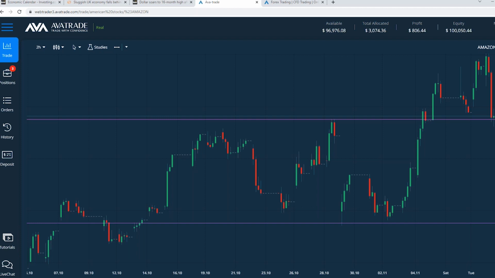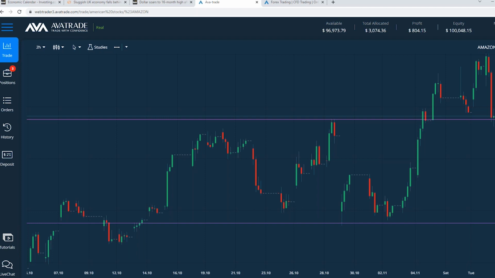The technical setup could change based on where that price opens. If it opens below the support, that means it already broke below it. Maybe you sell and put your stop loss above. So you have to look at the technicals of where the movement is when the price opens today. Okay.